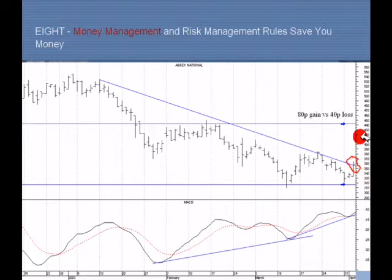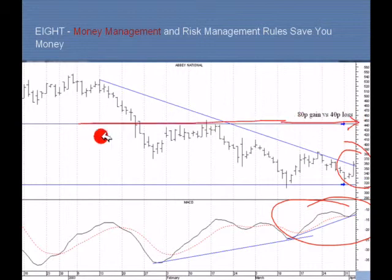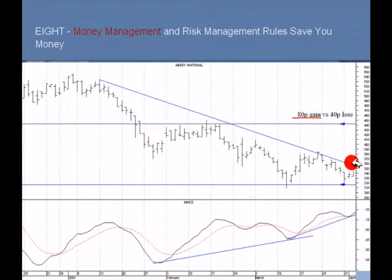So the next step is, well, what kind of target might we get? So I look up here and I say, well, this is a good target because there's a lot of price resistance up there. And if the MACD is behaving in this way and we've got a genuine price breakout, then this is a realistic target to examine and to shoot for. So I say, okay, that's about an 80p gain from this level here to this point up here. It's about 80p. Okay? But what is my stop loss, initial stop loss? At what point do I know I'm wrong? Why do I know I'm wrong here?